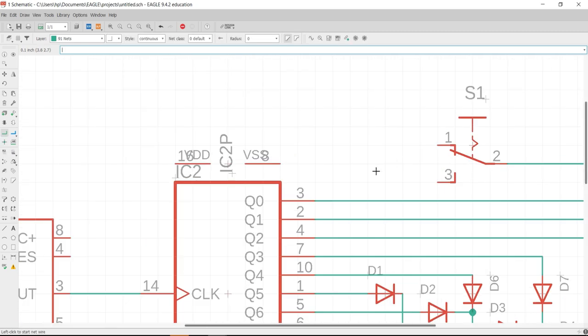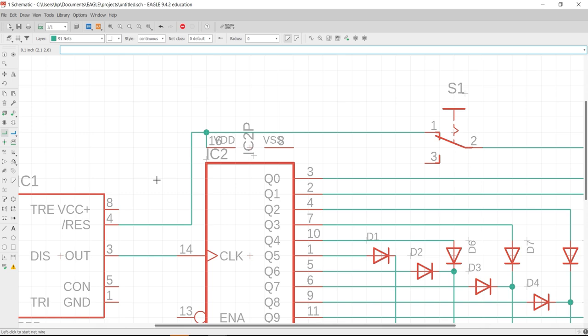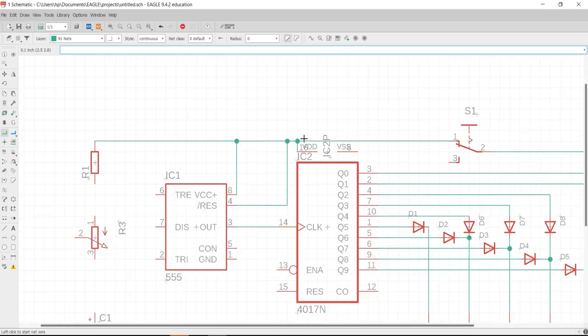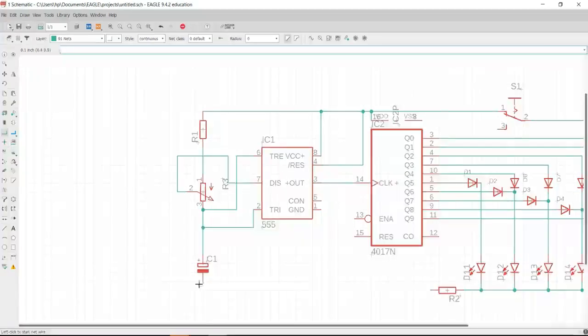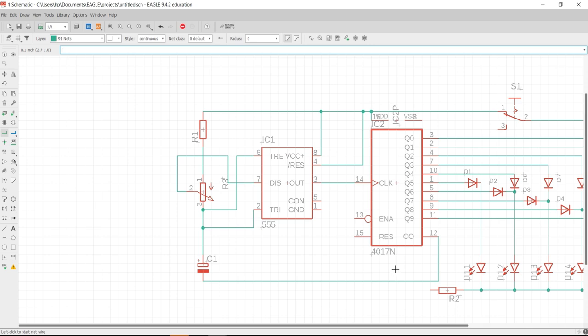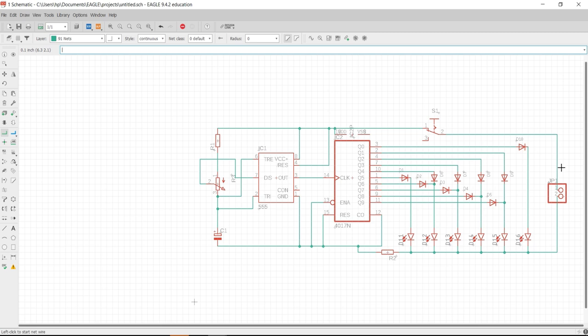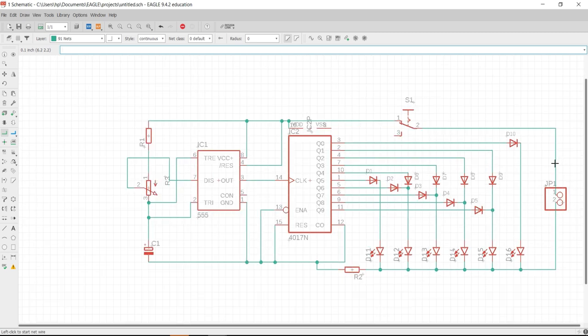Whereas the 4017 IC as a decay counter will count up to 10 times, and after that it will reset and return from the beginning. Therefore, with 6 LEDs, the light flashes sequentially from the first light to the 6th light, then back again from the 6th light to the first light.